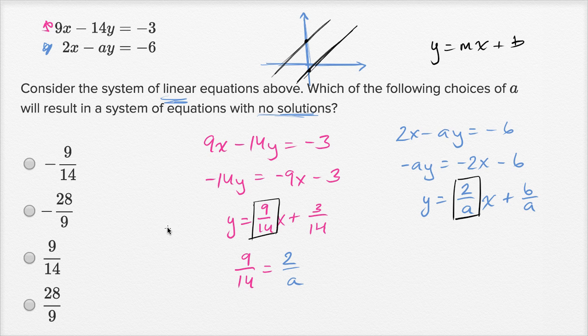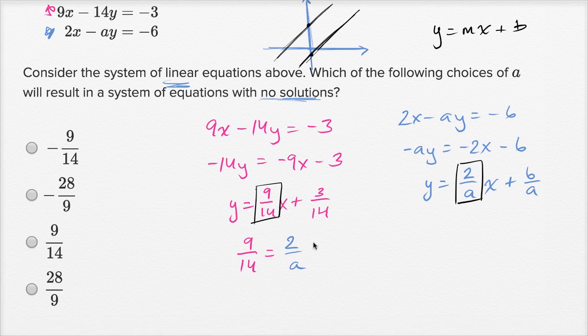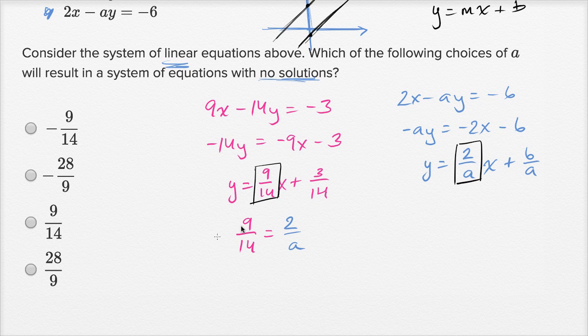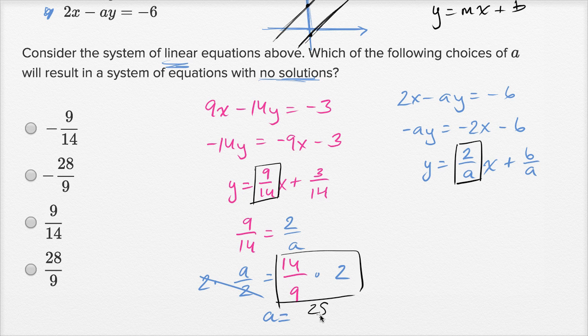Sometimes people say cross multiplying and all of that. I like to just do logical algebraic operations. We can take the reciprocal of both sides, and let me swap both sides. So we could say a over 2 is equal to 14 over 9. And then multiply both sides by 2, and you're going to get a is equal to 28 over 9. A is going to be this right over here. This is 28 over 9.